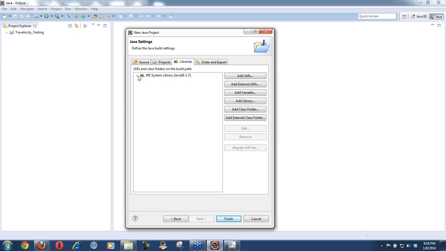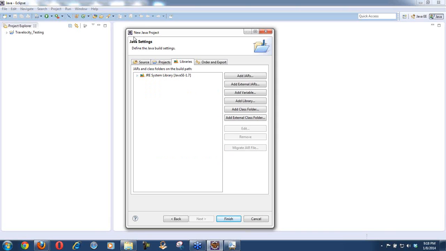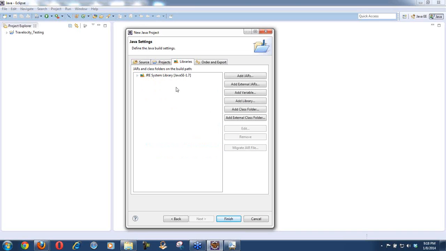So here, all these are called jar files for Java. Because this is a Java project, we might need so many jar files. You don't really have to worry about whether this is pepper or this is salt. You don't have to worry about that, right? Just notice that Eclipse will automatically take all this. It automatically added it.